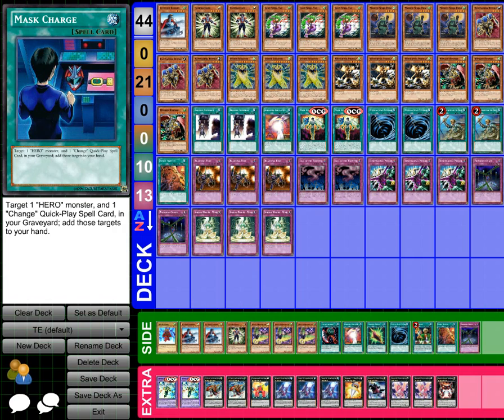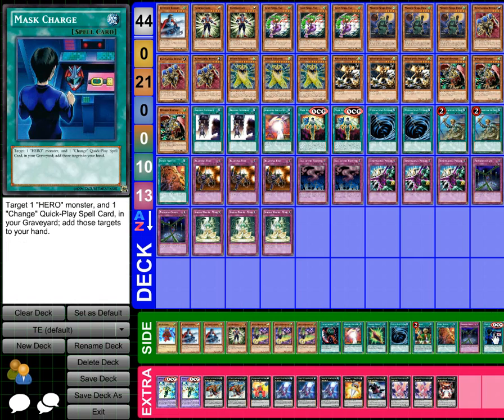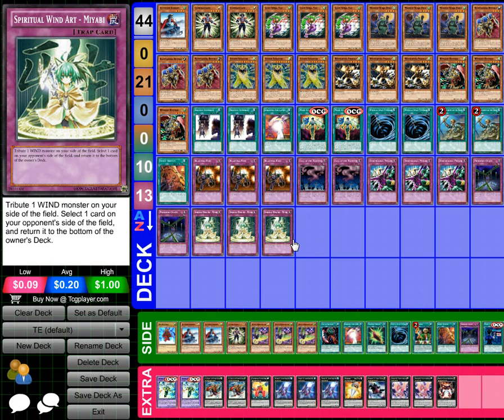Well, that's if you're running a Hero monster. I guess this would be a way for you to quickly search out Mass Change Second. So that could be something. If you're going to use a monster, I guess it would be Elemental Hero Avian, just for the simple fact that it's wind, and it's sticking with that wind attribute motif. You're able to use Spiritual Wind Art Miyabi on it, and what have you.